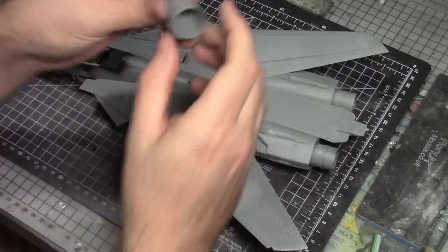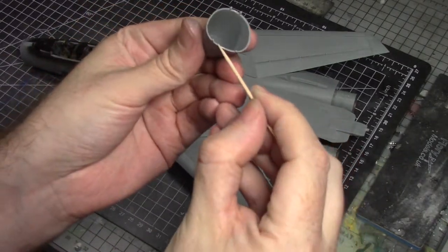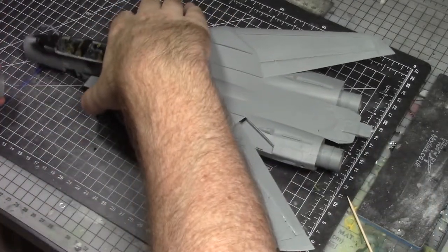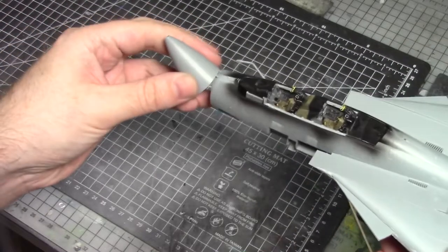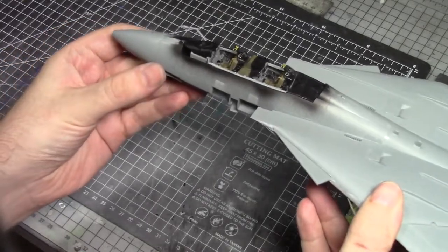Nose cone — just be careful because you've got an attachment point in the middle of each, so you want to leave the two outer ones and just sand the middle. The fit isn't amazing; obviously you can have this thing open, which is a fit you're not going to worry about, but I want it closed. So it'll go in with just a little bit of fettling, and it actually doesn't look too bad like that. We're just going to glue it in situ.